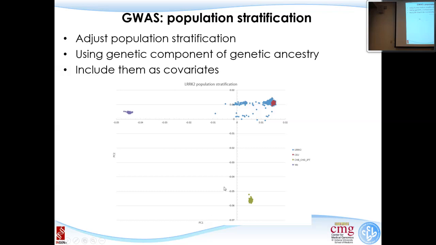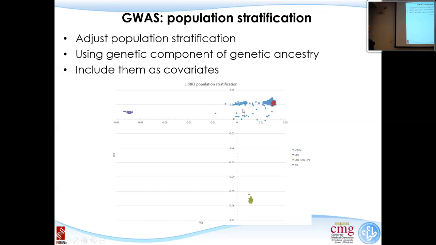This purple one is the Yoruba from Nigeria. They have West African ancestry. These red dots are from Northwestern Europe, I think French or close to Belgium. And this is East Asian. You can see the first principal component, PC1, totally separates Africans from other continents. And PC2 totally separates East Asians from other continents. And these blue dots are our study sample. You can see a bunch of people with African ancestry. There are some people around here who are African Americans. And the people around here are Native Americans, who have part East Asian ancestry.